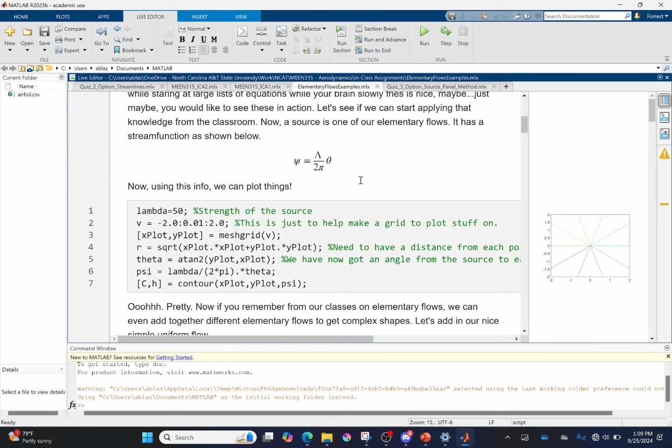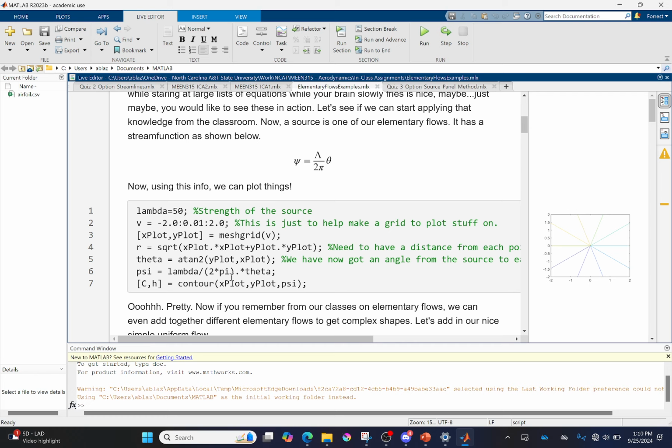this right here is the stream function for a source, and it satisfies Laplace's equation. So what does it say? Well, right here on the top, it's simply saying, what is the strength of my source? That's that symbol right there. Then I have 2 pi, and I have my angle in radians. So I'm going around, and what this tells me is that my stream function is going to change in value as I go around the circle.